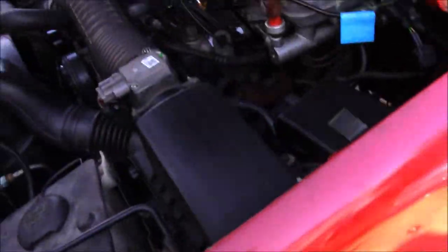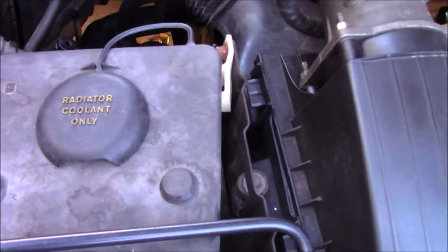And the reason that I had to create this part is because this thing's got 350,000 miles on it. So if you'll look, I still have the little stub of the thread sticking out. That's because the line was spinning with the fitting. And whenever that happens, the only thing you can do is cut it and replace it.